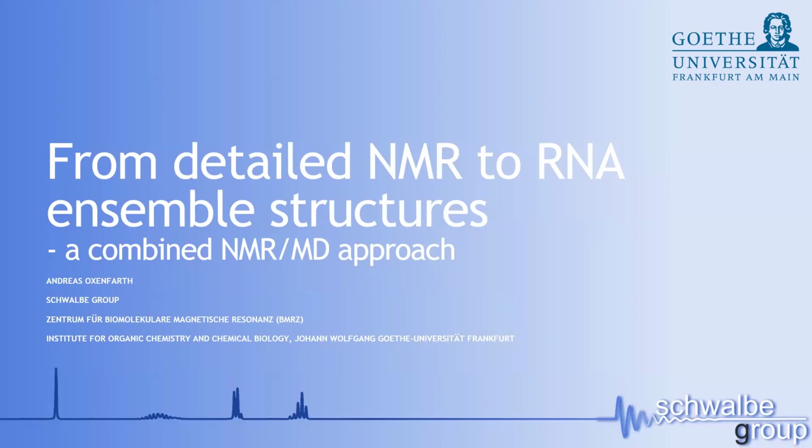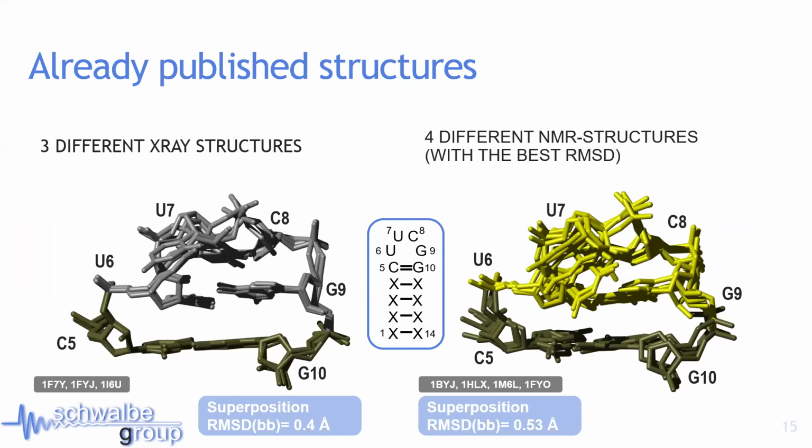In the second part of my talk, I want to focus on RNA tetraloops and how we can describe their structure in detail using NMR. I want to start with a brief introduction of tetraloops, because I'm sure not everyone is very familiar with those. One of the most important tetraloops is the UUCG tetraloop. This was published many, many different times throughout the last, I think, 30 or 35 years.